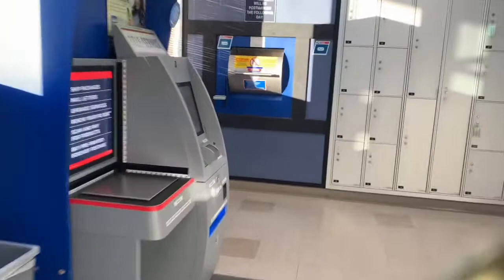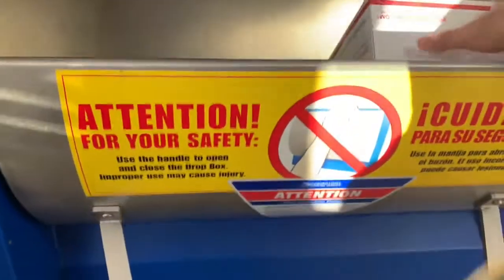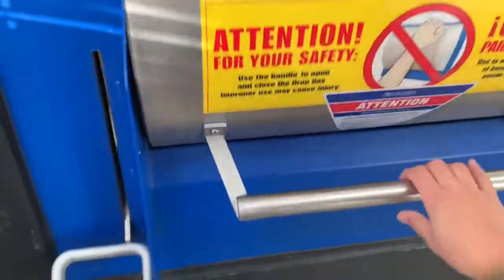I just wanted to bring you in here because this is actually a pretty nice post office. There's all the P.O. boxes. And here's my friend, Mr. Big Box. That's where I put my packages when I don't feel like interacting with other humans. Sometimes this thing gets jammed and it's a bummer, and then I have to go ring on the doorbell, and then the early bird workers are really tired and really annoyed that I clogged their machine again. Yeah, they know my face. They know it well. Yeah, that's it. Just had a few to drop off.